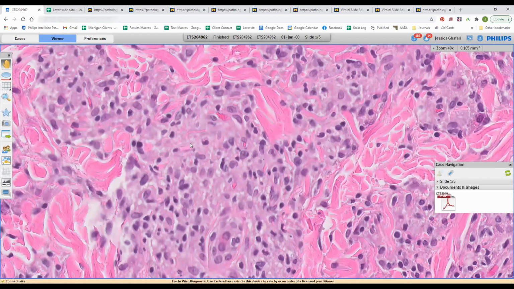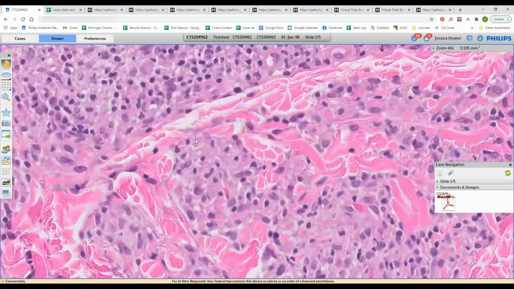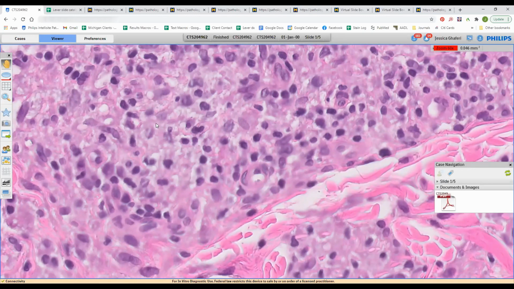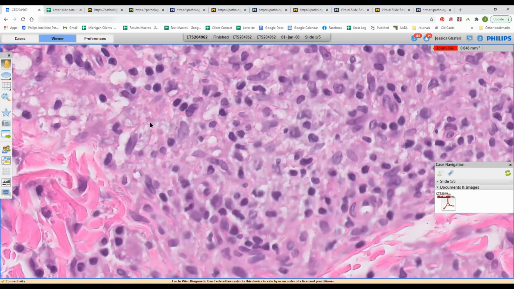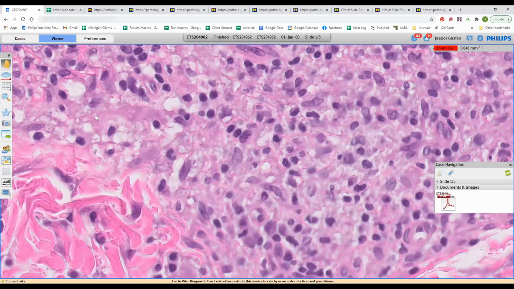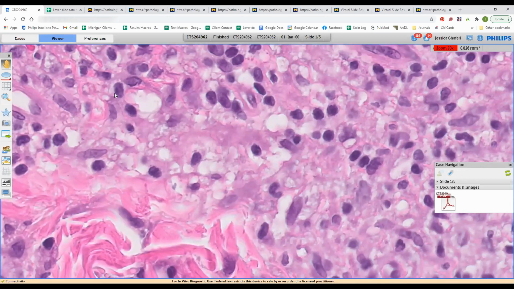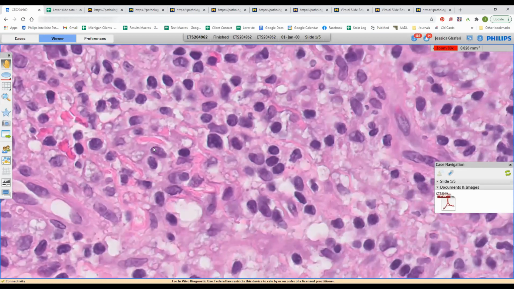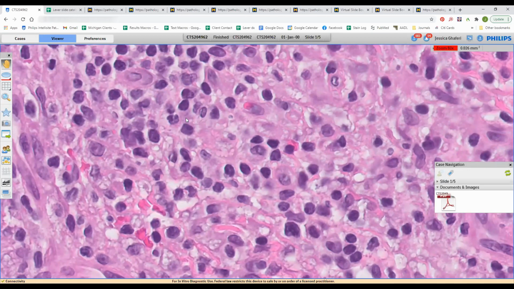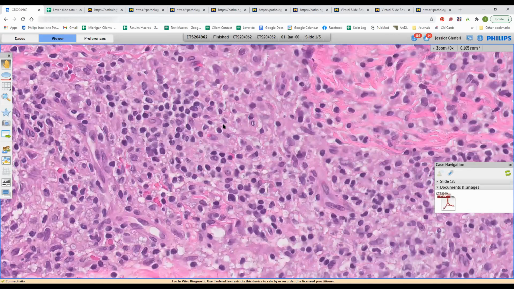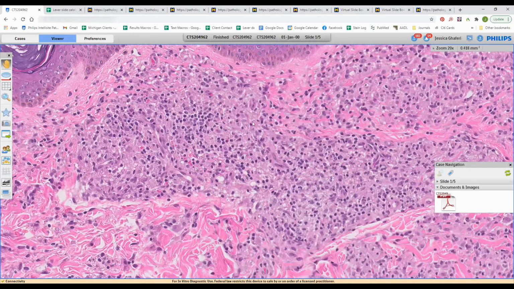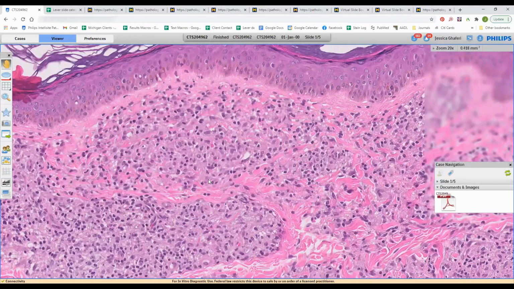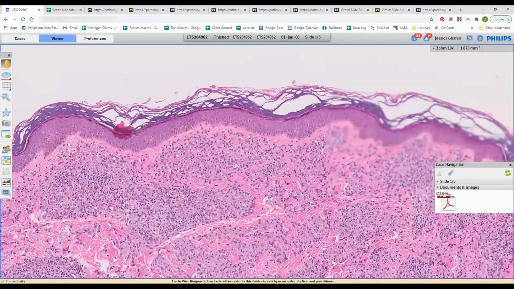And when we go up to higher power and we look at these histiocytic areas, in the bluish areas, we also see these clear cells with this kind of hazy blue material. And these are examples of globi. So these are histiocytes that are just full of these little organisms. And this is an example of lepromatous leprosy. And this is the type of leprosy that you tend to see in patients who have a lower immune response, so more of a Th2 immune response. And these are the cases where you see many, many organisms.